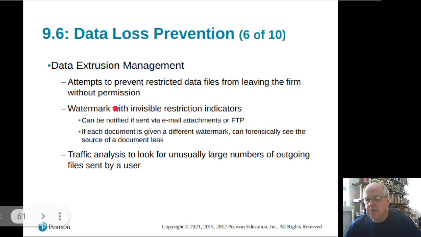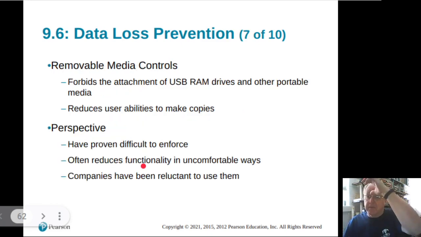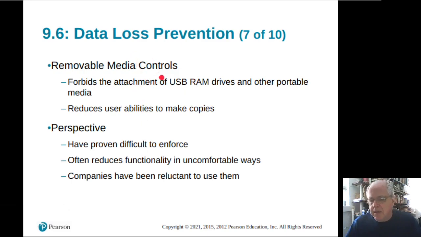Extrusion is data leaving the company through various means, and that's part of your data monitoring, network monitoring. There's a lot of outgoing data, more than normal today. Well, where is that coming from? Jump drives and other removable media are a way of stealing or damaging data.